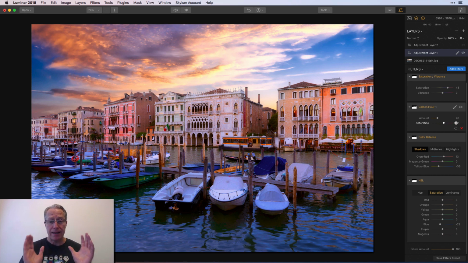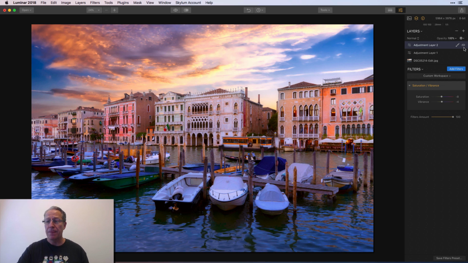Okay, so now at that point, I'm like, man, I got a pretty good-looking photo. I'm kind of biased, but it's a little too saturated, so all I did is I added another layer, and I could have done this on the previous layer, but I like to separate it, and I just took the saturation and the vibrance down a little bit simply because it was pretty over the top. There's the before, really saturated, and the after, a little bit less saturated. And that was a global adjustment across the entire photo. And that was really it, my friends.